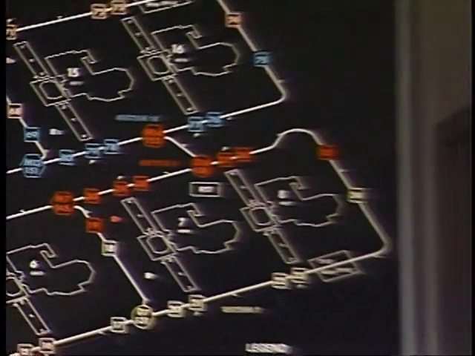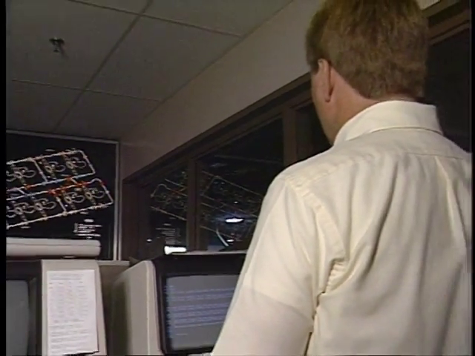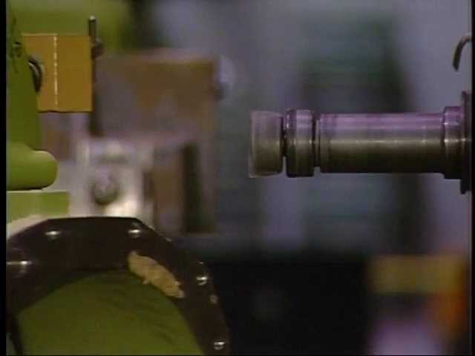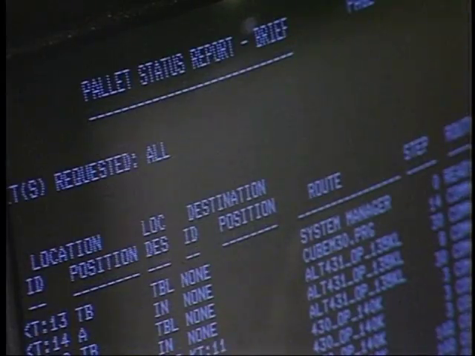The central computer schedules the flow of parts through the system, efficiently utilizing the machining centers. It monitors tool wear, alerts the operators when tool replacement is required, and is capable of rerouting pieces in case of work center failure.